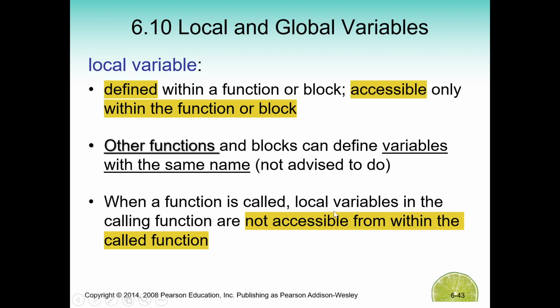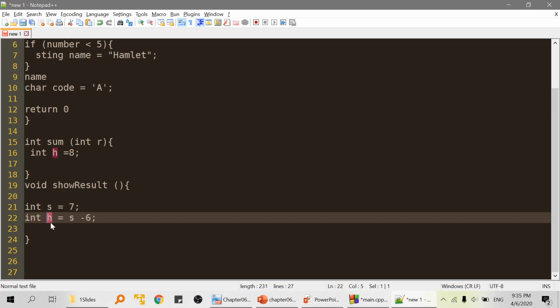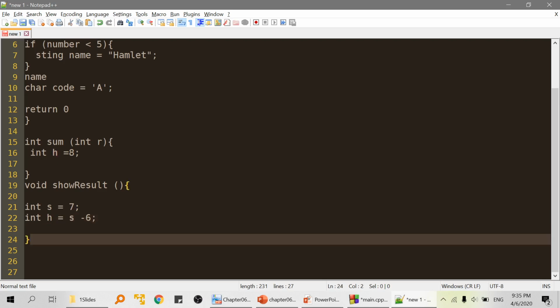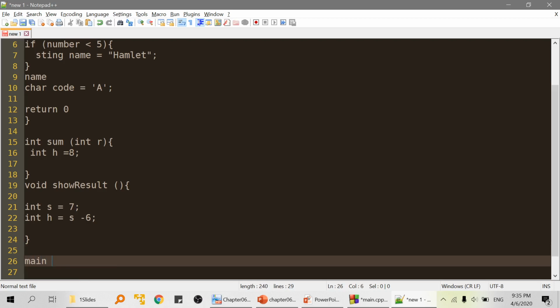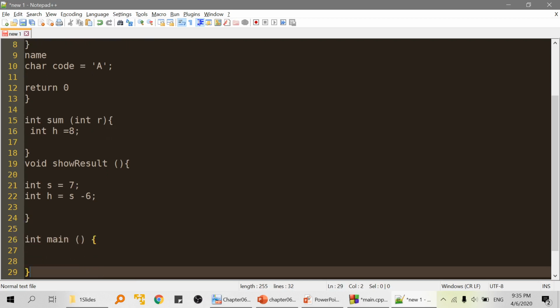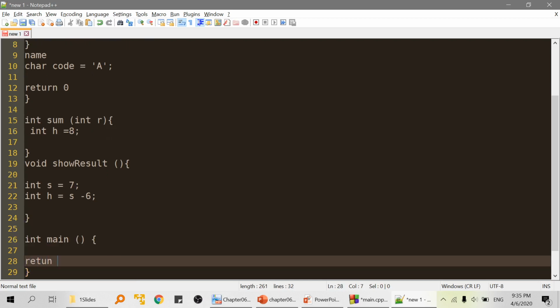When a function is called, the local variables of the function called are not accessible within the function it was called from. So whenever I call this function, of course I cannot access the variable from there. Imagine that I have the main function here, int main between two brackets, return 0.